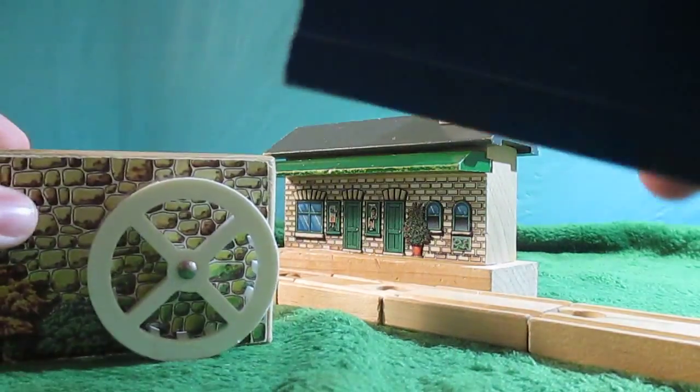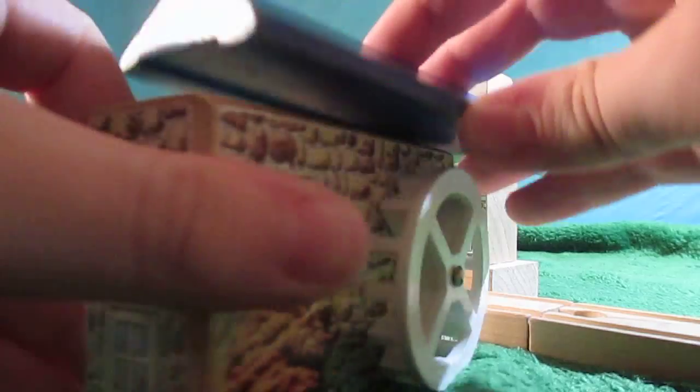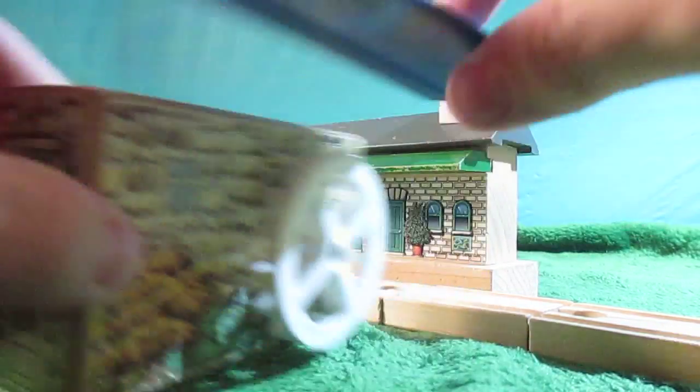Okay, well, first off, the roof comes off. All wood, of course. There's a little notch so that it can slide onto the mill itself, the building itself. It is painted entirely blue. And that's all there really is to say about that.